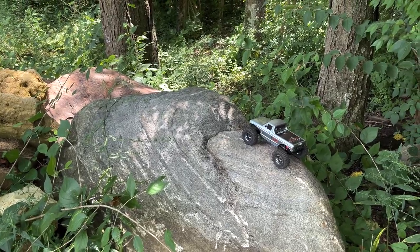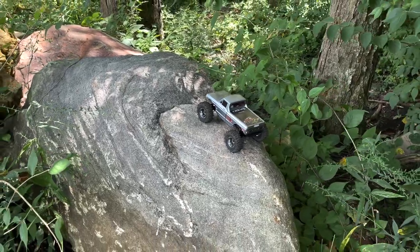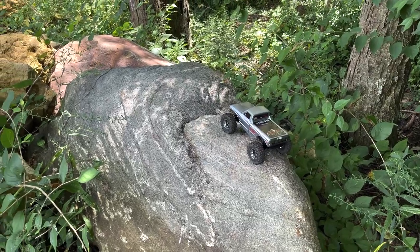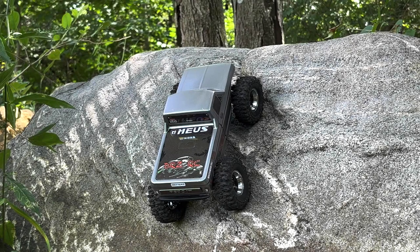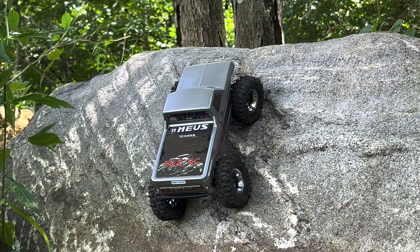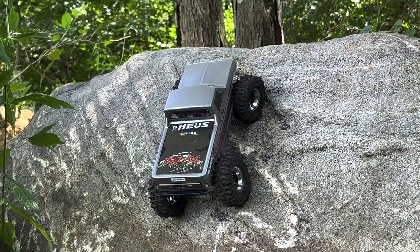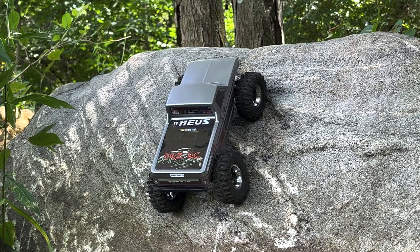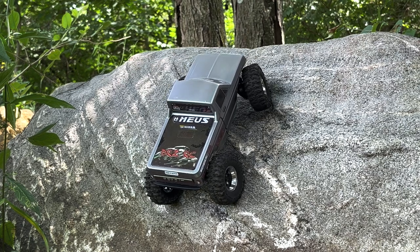What was it? It was either 63 or 64 degrees for this next line I'm about to do. Doesn't do much. No way of proof. I don't have my second phone with me, but I can put a screenshot of what it was in here. Exactly where the truck is right now on this particular line is where I took that screenshot. So hopefully just adding this drive shaft, those metal drive shafts, doesn't change the weight balance at all, because it was right on the line of tipping and climbing last night. It did climb it. It was a little bit of a battle, but it did end up making it.